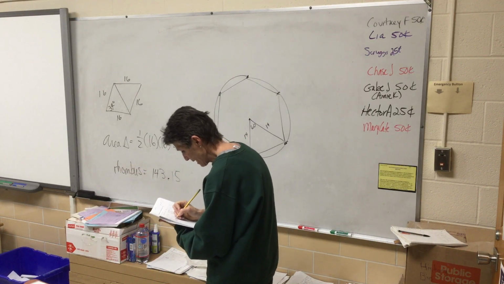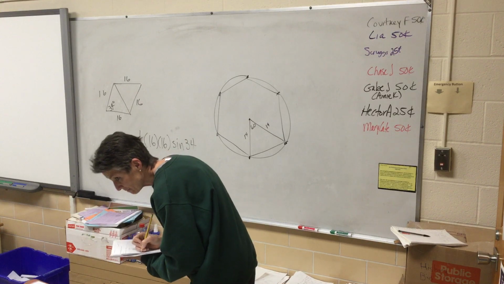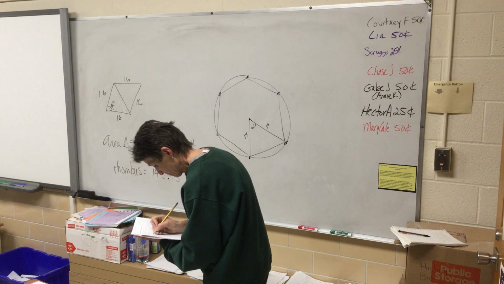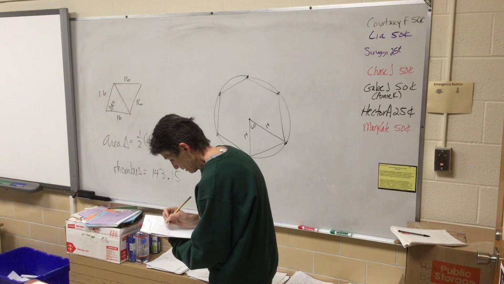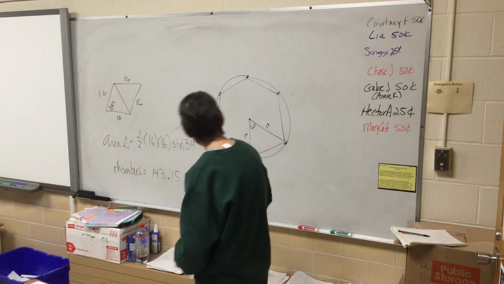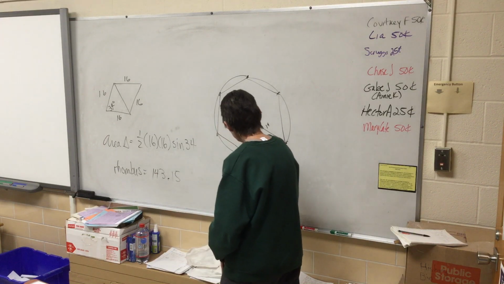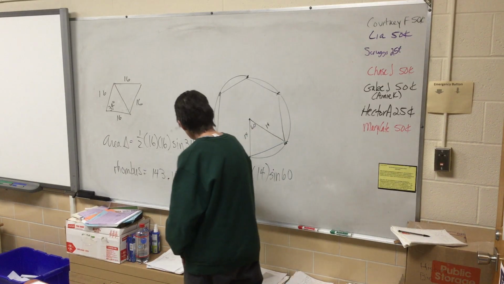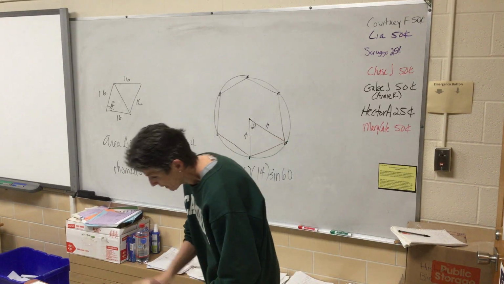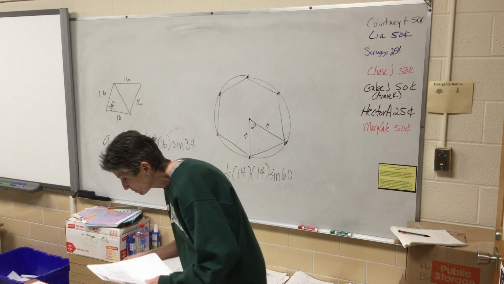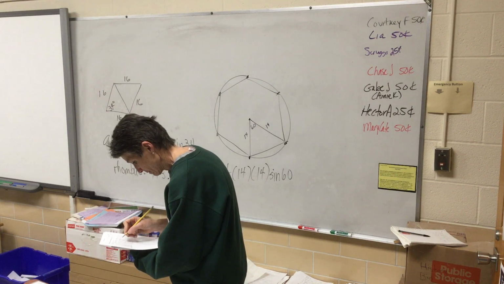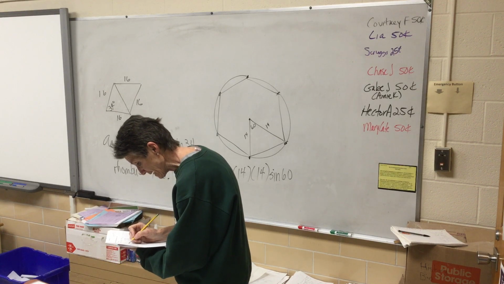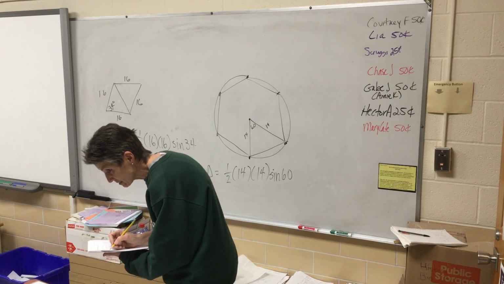All right, what are you doing now? Are you figuring out the angle? 360 divided by 6 is 60. Okay, so you're going to take 1/2 times 14 times 14 times sine 60, keeping in mind that that's the area of the triangle, right? So would it be that answer times 6? Yep, then we'll take it times 6.